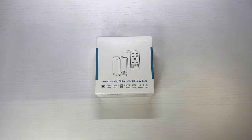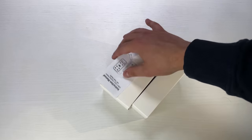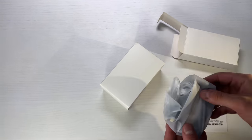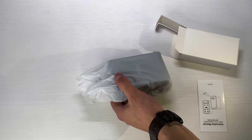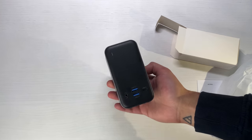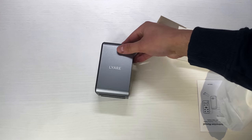So real quick, in the box, you literally just get the USB-C hub itself, the Liar device, and then you get this cool cable, which is a dual USB-C cable on each end. You guys will be able to see that on one end, it plugs directly into both USB-C ports, depending if you have a MacBook Air or MacBook Pro. And then there's another two-prong USB-C that goes to the back of the actual Liar device. So I thought that was pretty cool. I've never actually seen a cable like that, so it probably just needs to draw as much power as possible, and that's why it's doubled up like that.